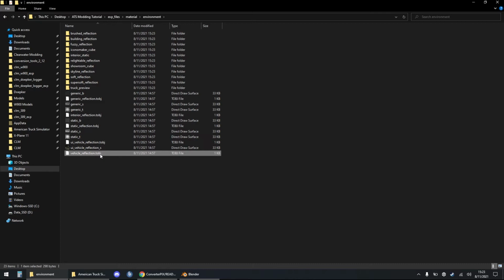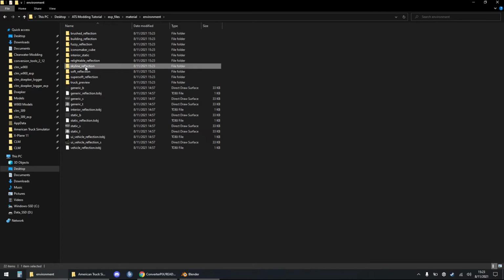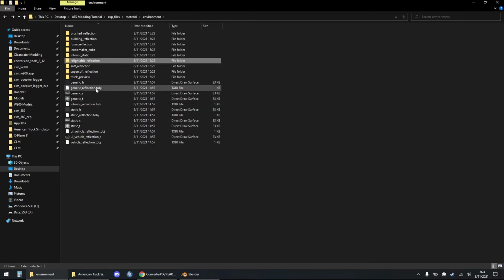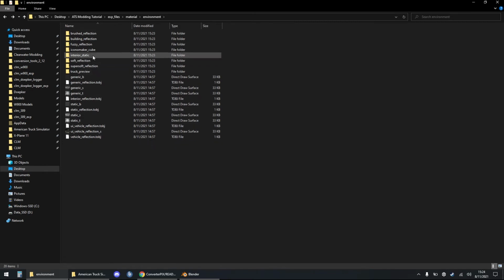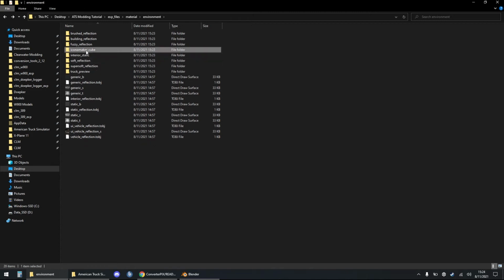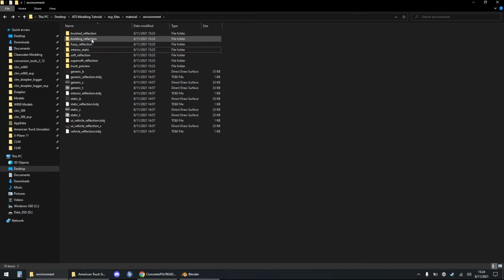We have the vehicle reflections, the UI vehicle reflections, and then we need static ST, static B, generic T, and generic S. Basically, you guys can just copy what we have here. We can get rid of the showroom cube, skyline reflections, I didn't even see what that was called. Relightable reflections can go as well. The icon maker cube can go.